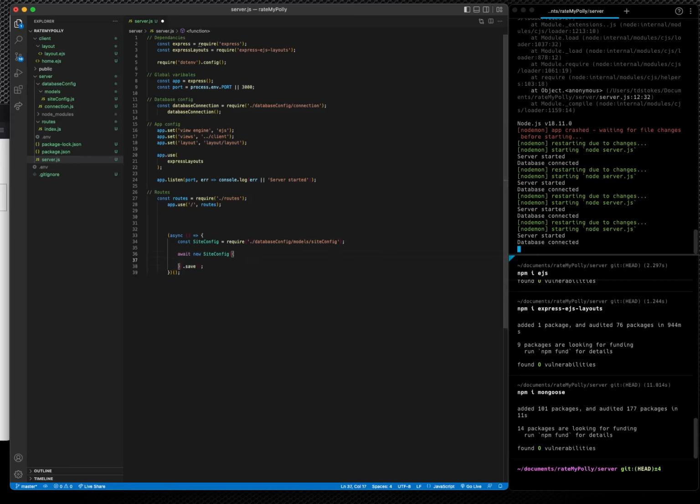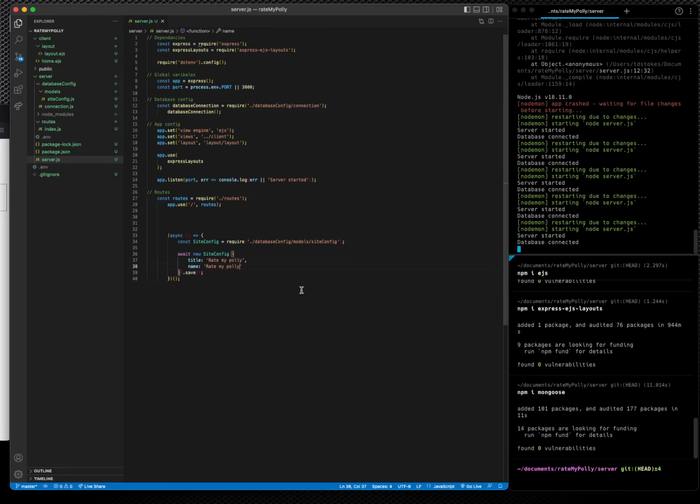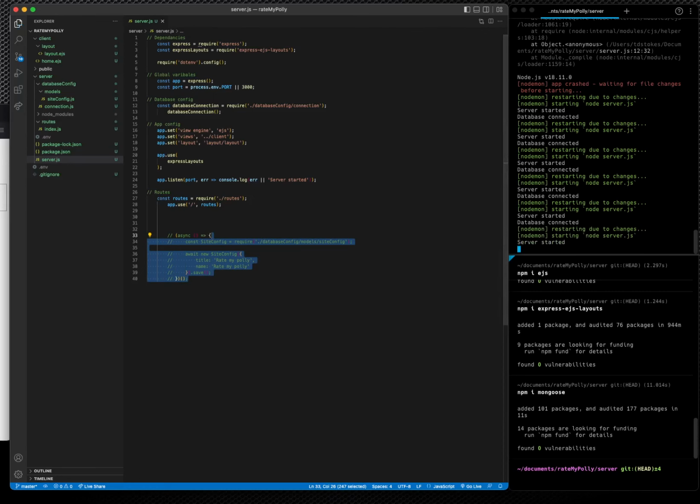Now, what we want to pass through is title, which will make rate my poly. And then we want the name also to be rate my poly. I'll create a UI for you guys to change this later, so you don't have to do this hard coding stuff. All right, let's save that. Everything's passed. Let's comment that out so we don't accidentally put two records in for that.